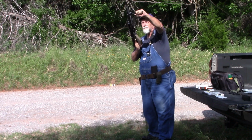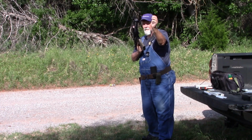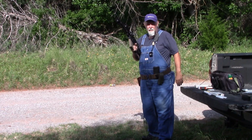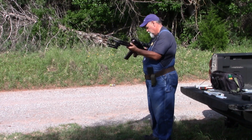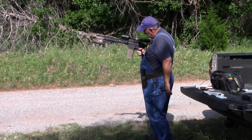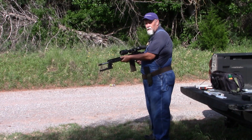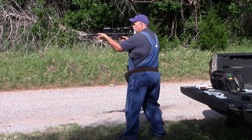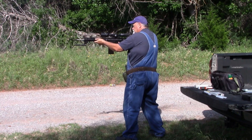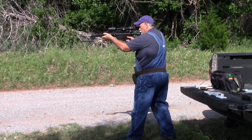Locks in real good. Come on, babies, I don't want to shoot you with you hanging down like that. This bipod is about the most cantankerous son of a bitch I ever met. All right, Lancer's locked in. Hang straight down. Looks kind of cool. Let us feed one real good, didn't it? Let's find out if she feeds ammo. She did good. Bang, bang.